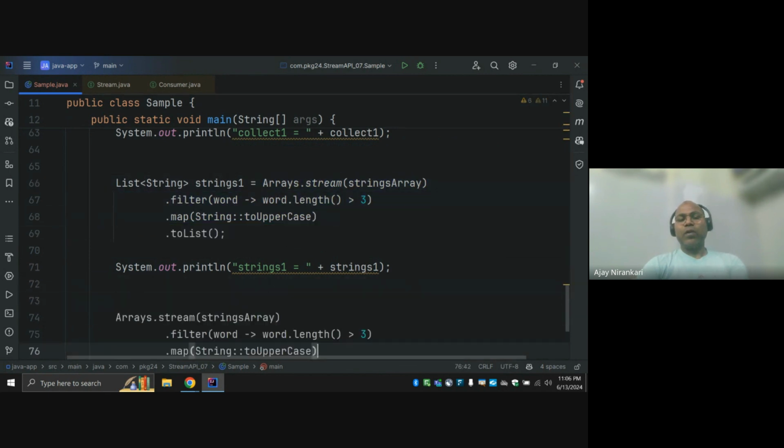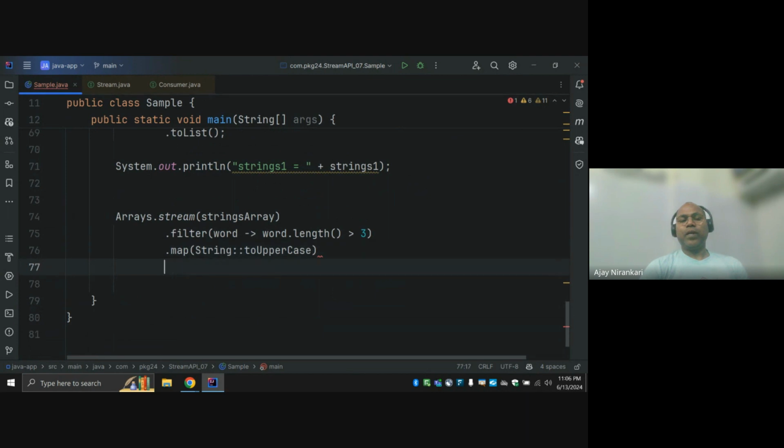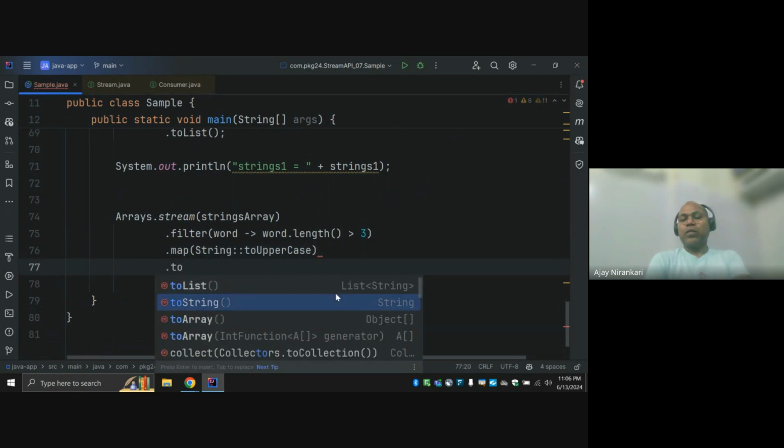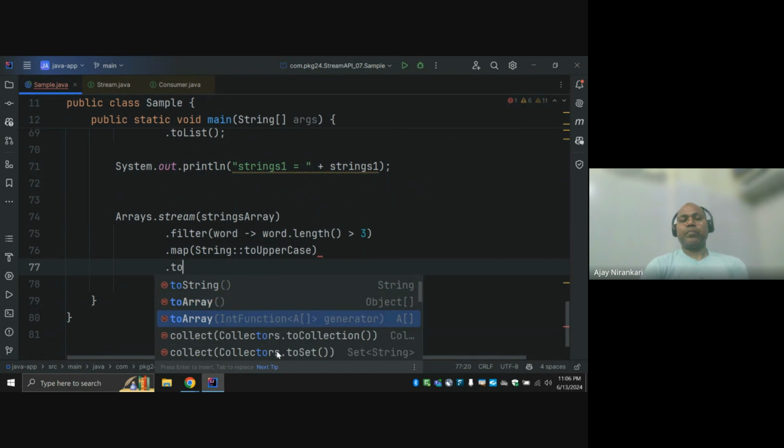So Java 16 also has some methods: if you want complete data as a list or an array, just say I want Arrays toArray. You can get the arrays as well, right? Sometimes I want the result as an array or list or a string, you can get it, right? These are some additional methods we can say we receive in JDK 16 onward.